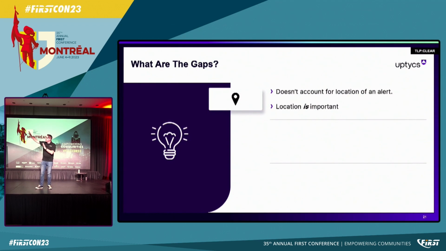So the current matrix that I built doesn't actually account for location. And that's hard. I'd shown this to a number of people and then blogged about it and posted a little bit about it as well and tried to get feedback from people wider in the community, which is partly why I wanted to present it to this group this week. Trying to define location so it's simple, so that it applies generically to most people, is hard. Because when I say things like a Mimikatz alert in a critical location, if I use the term critical, different people mean different things.